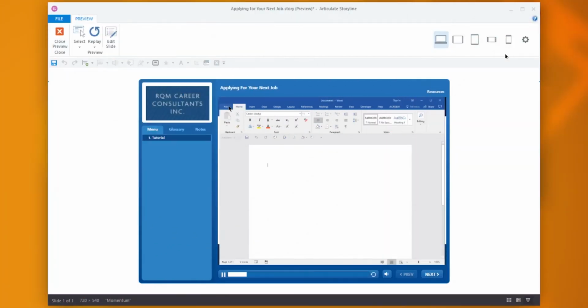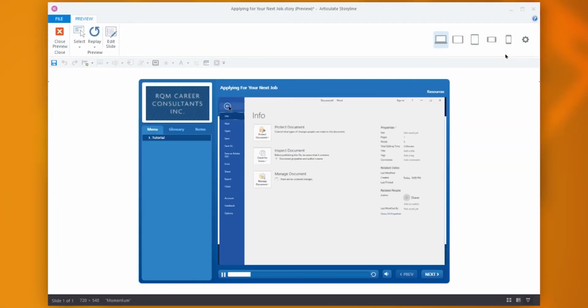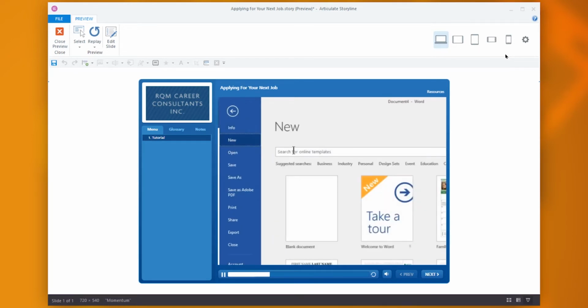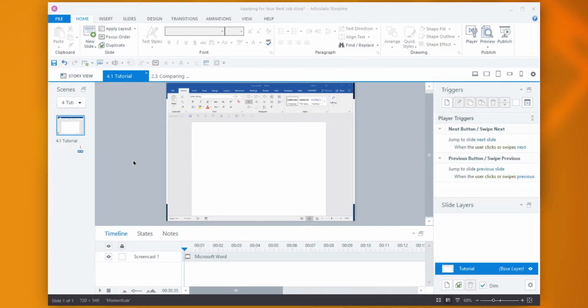If your slides have a lot of visual detail, such as when you're teaching computer procedures, diagrams, technical drawings, or documents, it can be hard to fit everything on the screen in a way that your learners can see the detail. Storyline offers a great feature called a zoom region that lets you zoom in on what matters at the moment. Here I have a screen simulation on how to find a resume template in Microsoft Word.